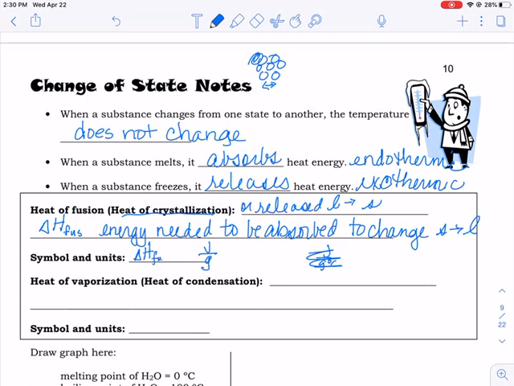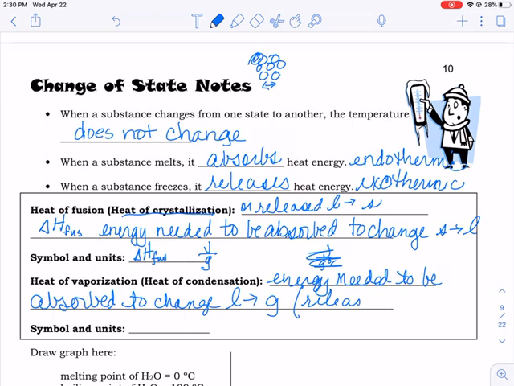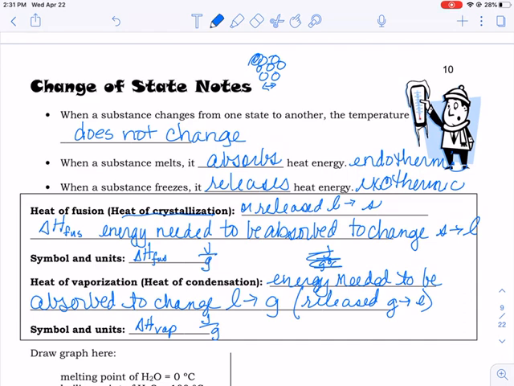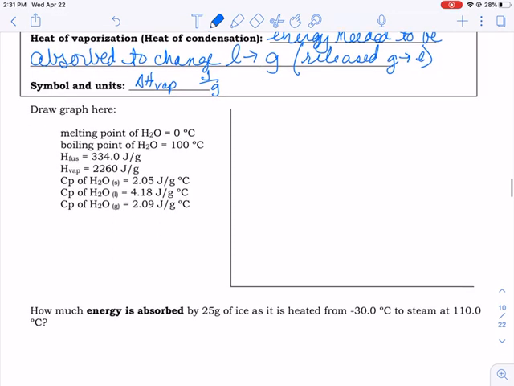Heat of vaporization is the energy needed to be absorbed to change from a liquid to a gas. Because we're talking about a gas, we're going to talk about vaporization. Basically we're going to be talking about what's going on as phases change. Here we have some basic information. We have a graph. On this side we're going to have temperature. On the bottom we're going to have energy. And we're going to assume energy is being added.